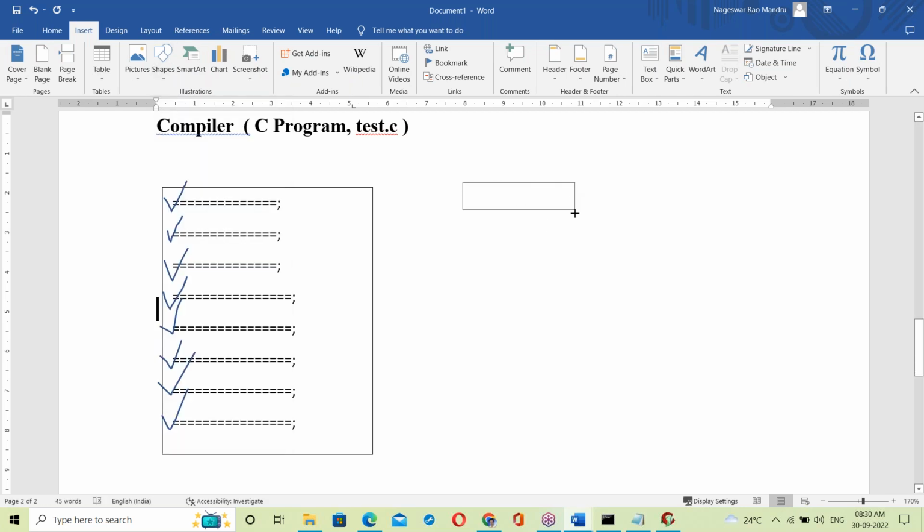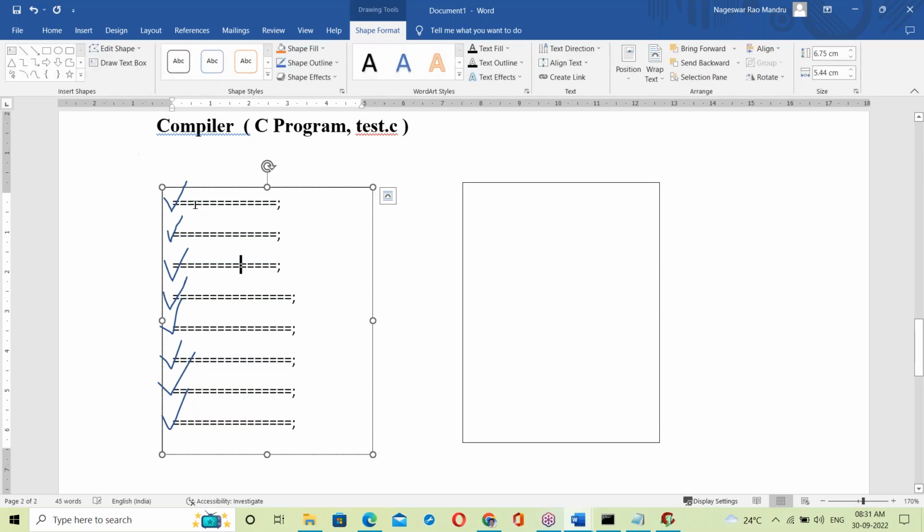If there are no errors, the compiler checks the whole program from top to bottom. If there are errors, it shows all the errors.